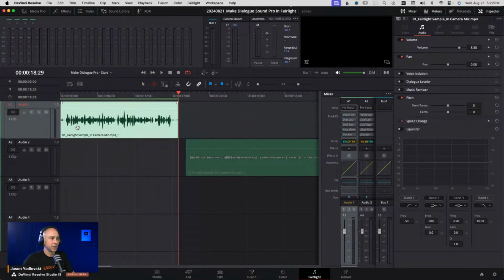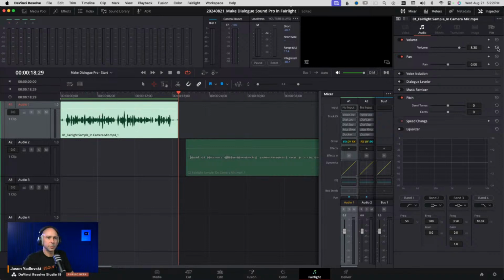So in this case, I want the whole clip. I can just click on the clip. It'll select and set in points and out points for the entire clip. So either way works just fine. And then you want to make sure you've got your loop button on here. And what it's going to do is just play through this audio. When it gets to the end, it'll play through the beginning, and it'll keep going until you hit the space bar to stop playing through your audio.